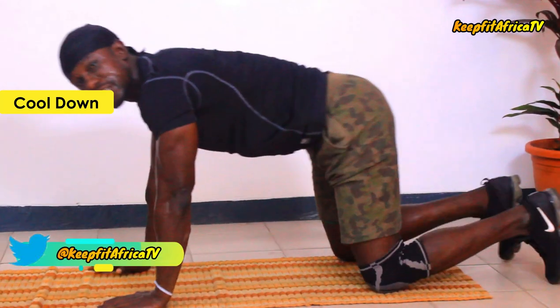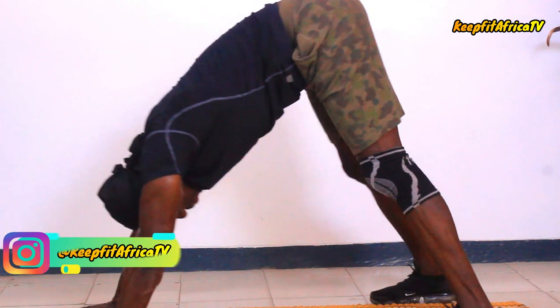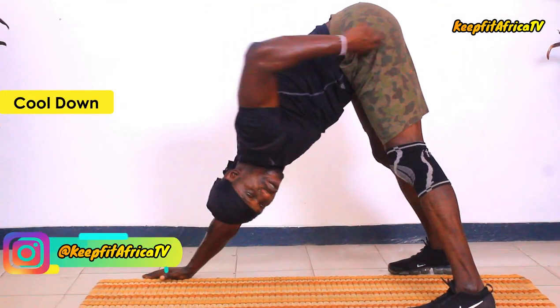Last and final stretch or cool down. Now take it down. Both palms on the floor, both legs on the floor. Then you form a V-shape position. Look at me, I'm forming a V.